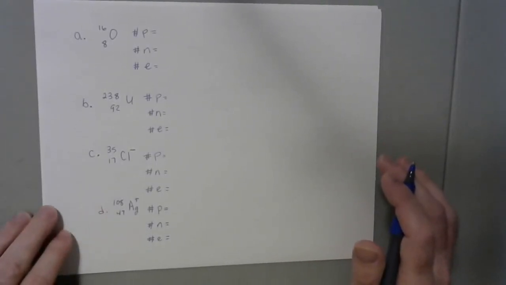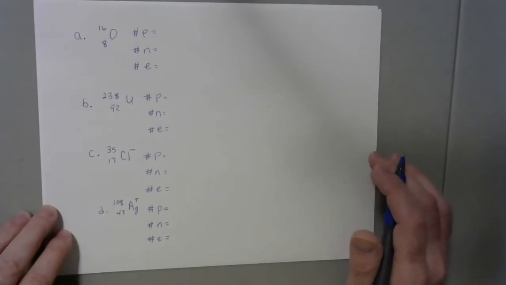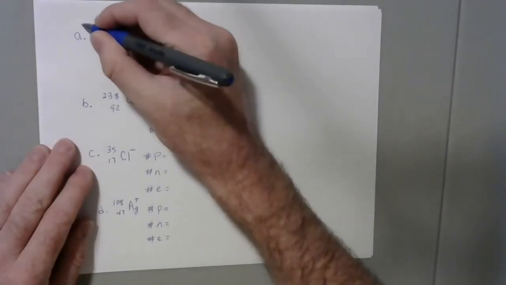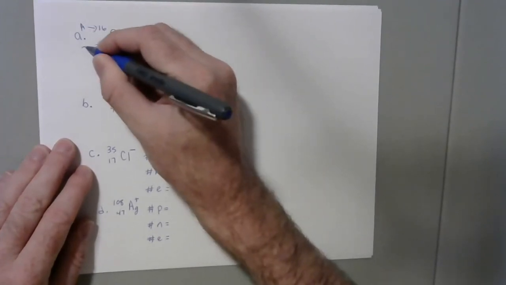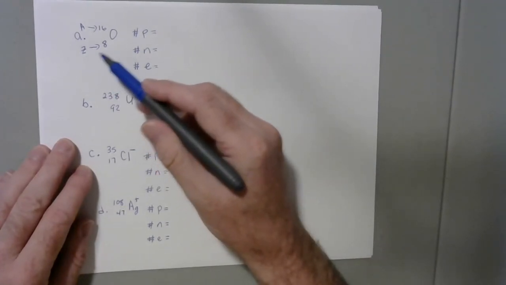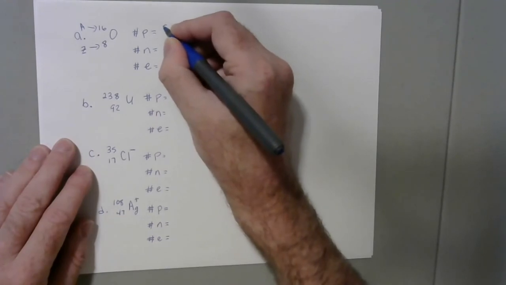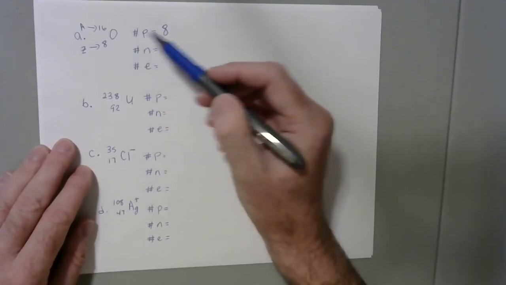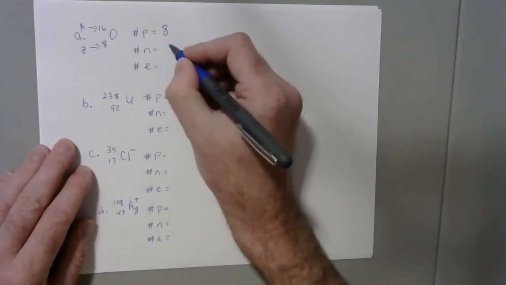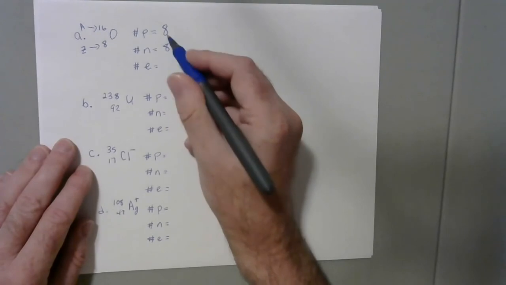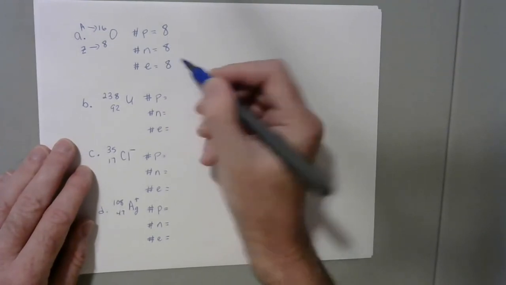All right, let's look at this problem where we're trying to determine the number of protons, neutrons, and electrons in each of these isotopes. If we look at oxygen 16, remember, this is your A, and this is your Z. We can tell since that Z number is equal to the atomic number, or the number of protons, we've got 8 protons. Now remember, the neutrons plus the protons equals this, so it's going to be 16 minus 8, or 8 neutrons. Now, I haven't indicated any charge over here, so the electrons would be the same as the protons, so there are 8 electrons.